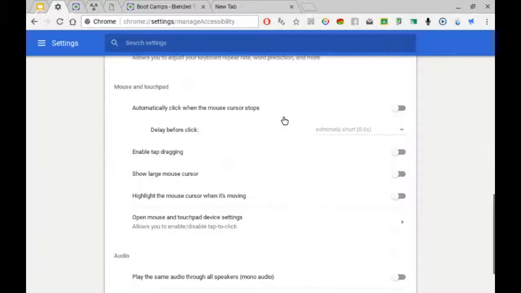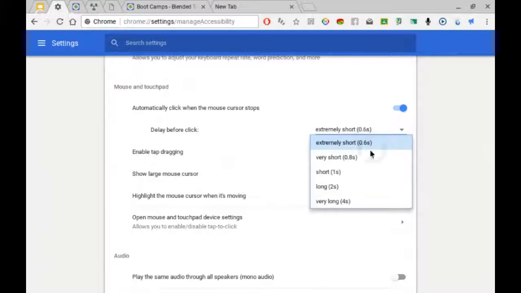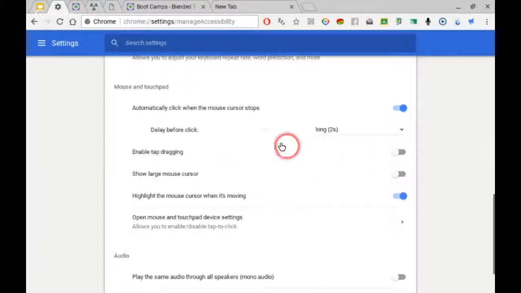That's nice if you have something broken, or if it's just too much to click, or you can set up the delay before the click, so that it doesn't do it that long. And you can also just click. You don't have to do the delay. But if I want it even longer, now if I move it around and then stop, it clicks. So it kind of shows you in those areas.